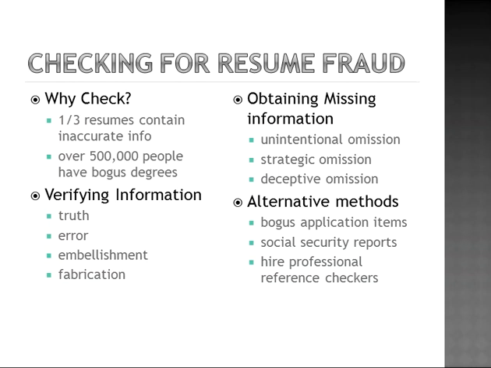Sometimes we want to look to see what kind of missing information there is. Was it an unintentional omission? Was it strategic or deceptive? We have alternative methods. We have bogus application items, social security reports, and we can hire professional reference checkers as well. There's a variety of ways in which we can try to check for issues with people's resume.